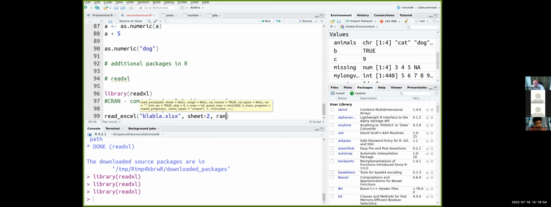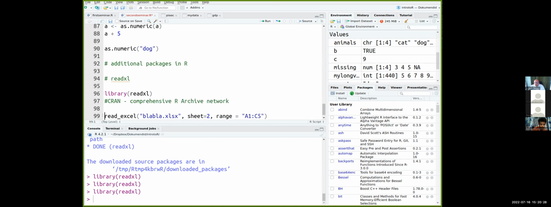Then you can say the range is, for example, A1 to, say, 5. You can select a specific range in the Excel file, because Excel files are usually created so that the data is somewhere in the middle of the sheet. So this is how you read in Excel files. This doesn't work now because I don't have this file right now.